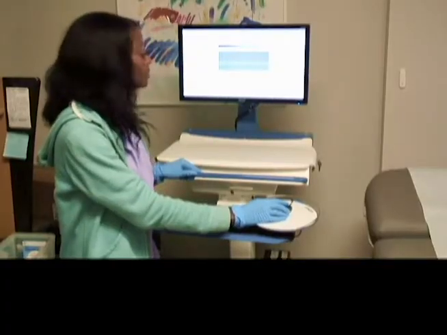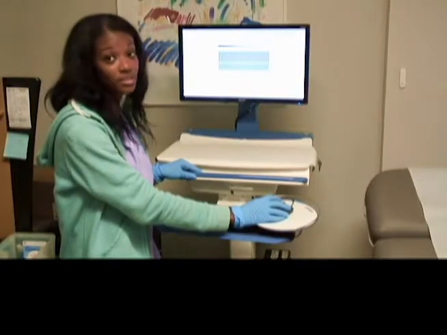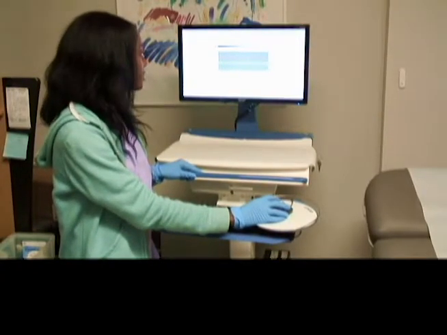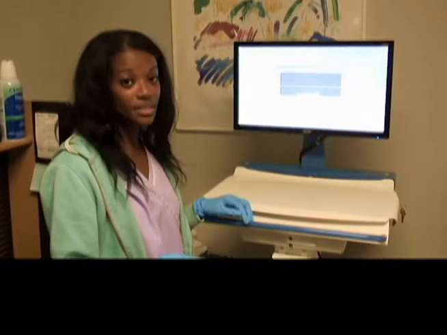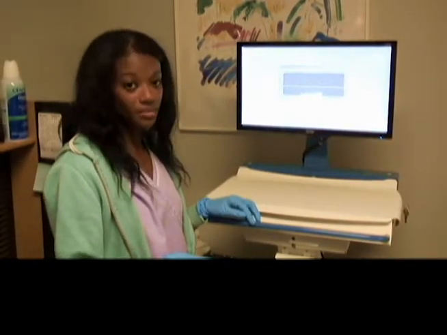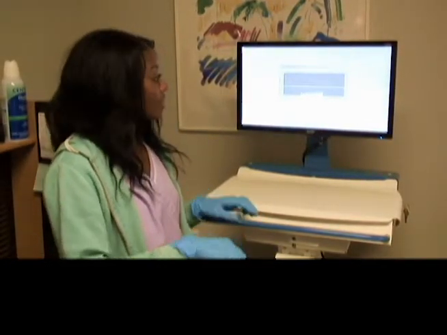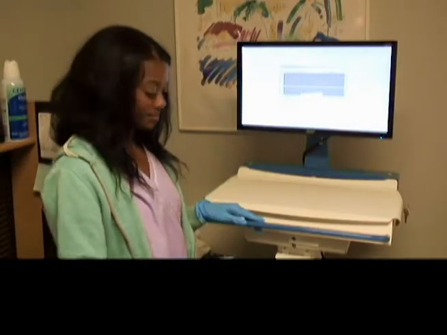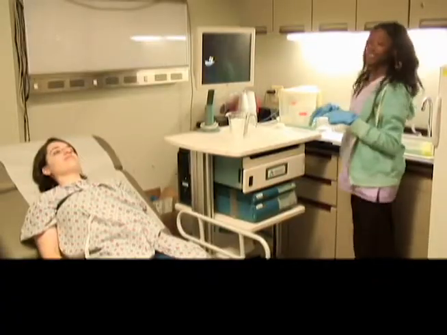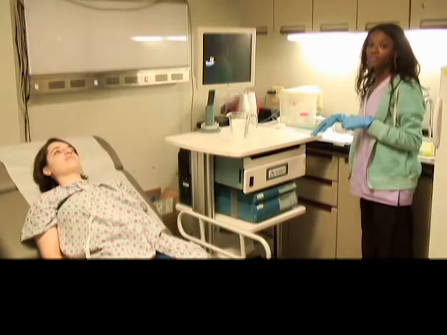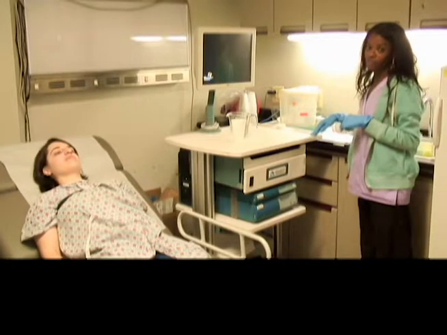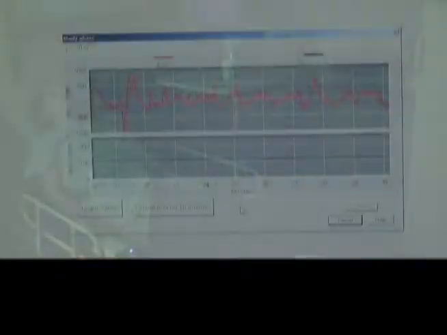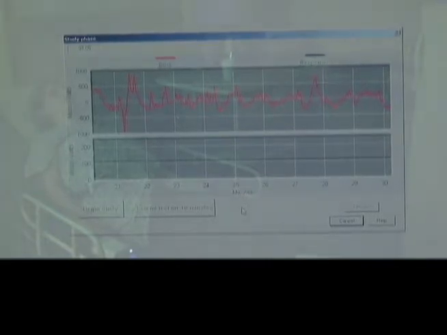Okay, we've recorded the amount of water she drank, and now we can input it into the program by selecting water load. Emily drank about 40 ounces, so we're going to go ahead and input that information in. So we're going to go ahead and count how many times she breathes per minute, just by counting. And we're going to go ahead and input it. While the test is running, we're going to try to make the environment as comfortable and quiet as possible for the patient. The test takes 30 minutes.